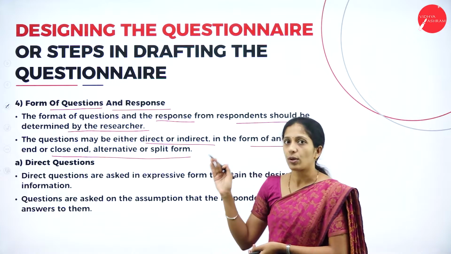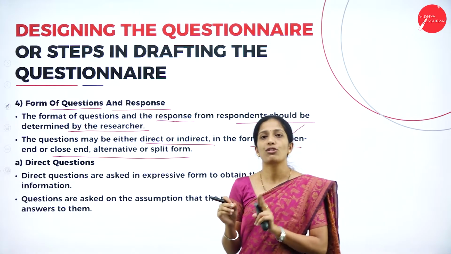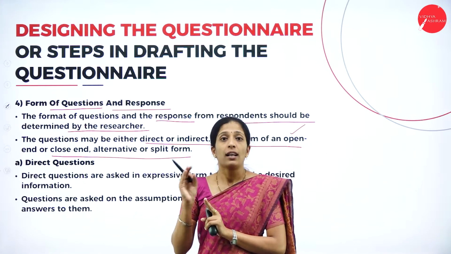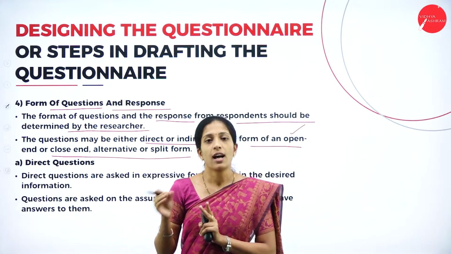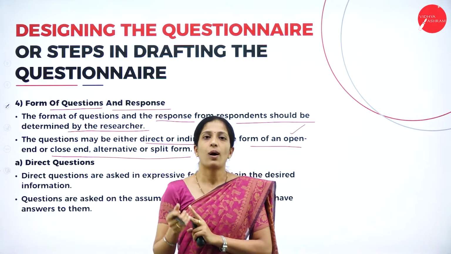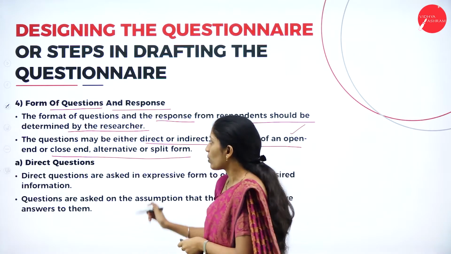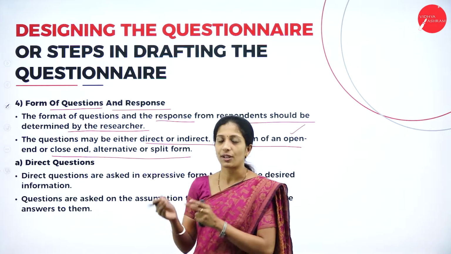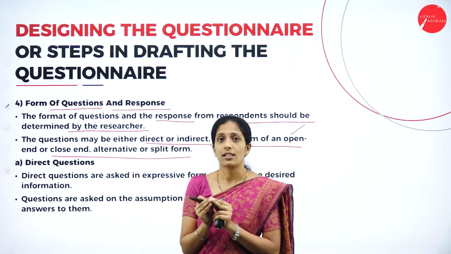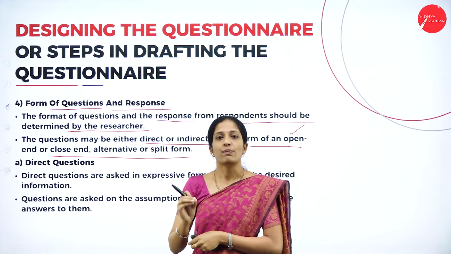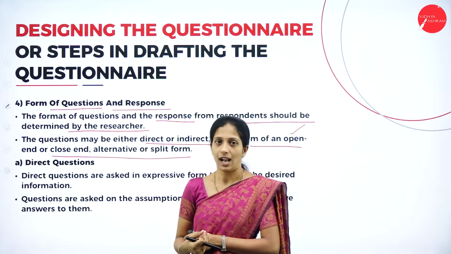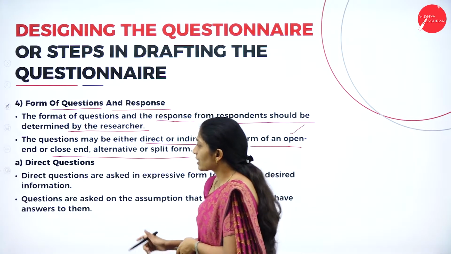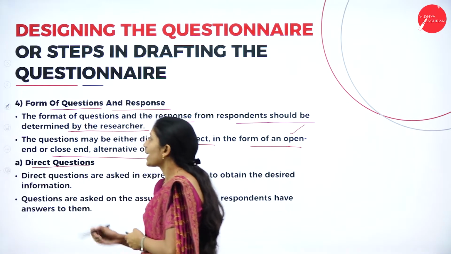For example, if a question is given and you are having only two options, yes or no, the respondents will not have the freedom to elaborate their answer. Either they have to select yes or no. So it is termed as what? Close-ended questions, because it is closed in the sense that the respondents will not have the freedom to explore their answers. Next, under that we are going to discuss direct questions.